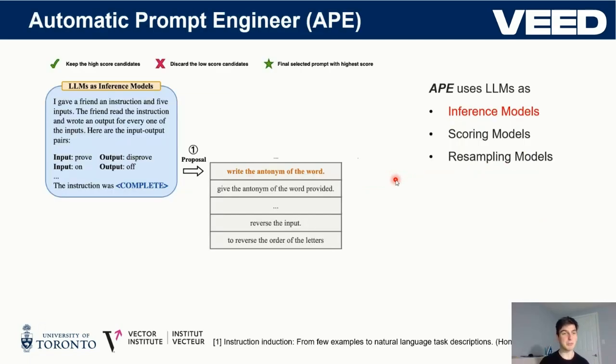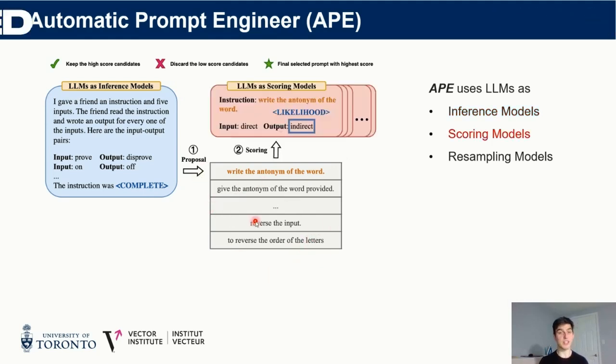So how does APE do it? Well, it begins by giving a large language model the input-output examples which were provided by the user and simply asking the large language model, what is a good instruction? It does this multiple times in order to get multiple different candidate instructions. Afterwards, it scores all of these instructions using the previously mentioned evaluation template. When we're evaluating an instruction, we simply replace the text in orange with the current instruction we're evaluating, and we evaluate it on a small validation set. In this case, we're using the log probability of the correct answer.